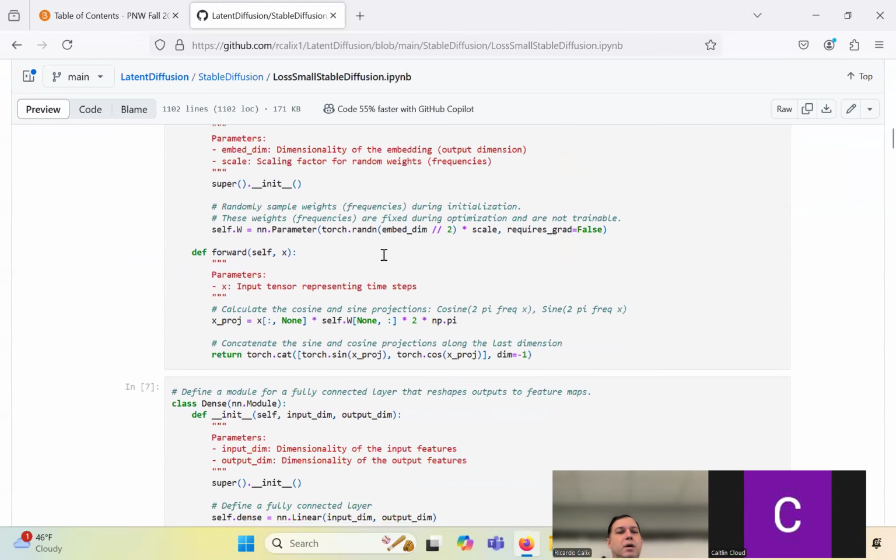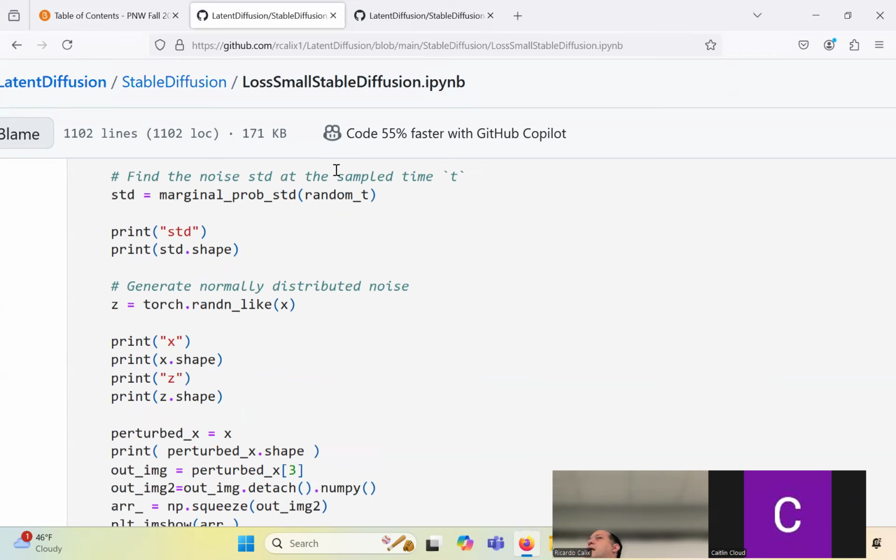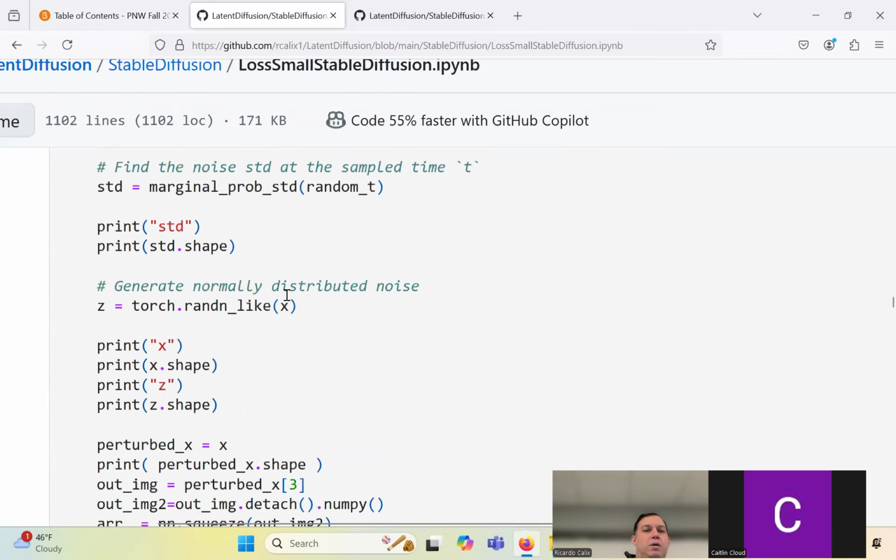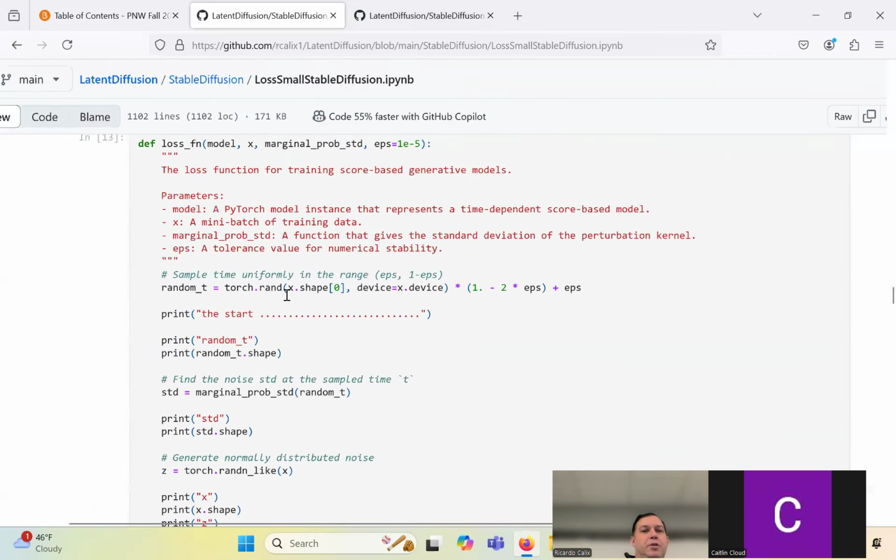And these are fixed things, right? So not dependent on the neural network. That's it. That's the basic idea of it. All right. And so if you notice in the code, in the loss function, we get the t, and fit the t into the function to get the standard dependent on time. Now initialize random noise of the same shape as the image. Perform the operation. I printed these images over here, but here is where we perturb the input data with generated noise. So now we have that image.